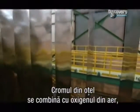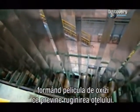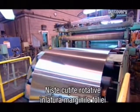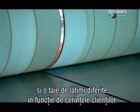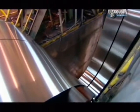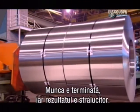The chrome in the steel combines with oxygen in the atmosphere to form that oxide film that prevents it from rusting. Finally, rotating knives trim the edges and slit the steel to various widths, again to meet customer specifications. The job is now done, and it's a brilliant finish. Indeed.